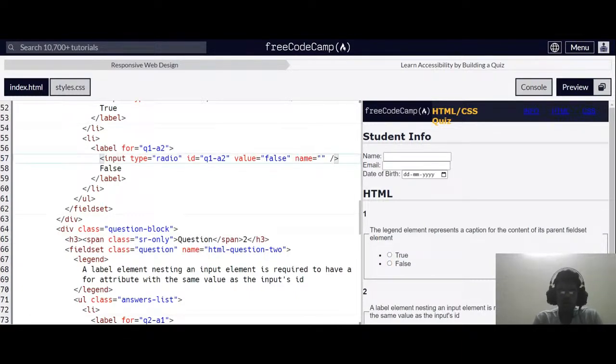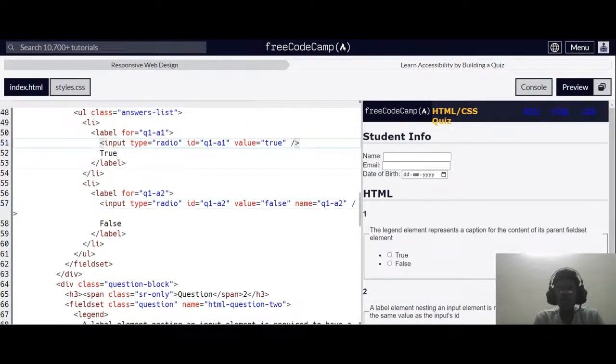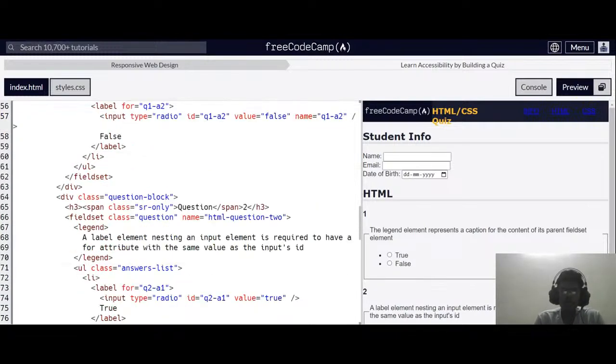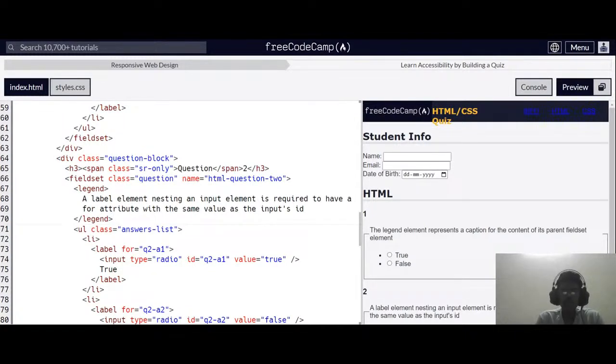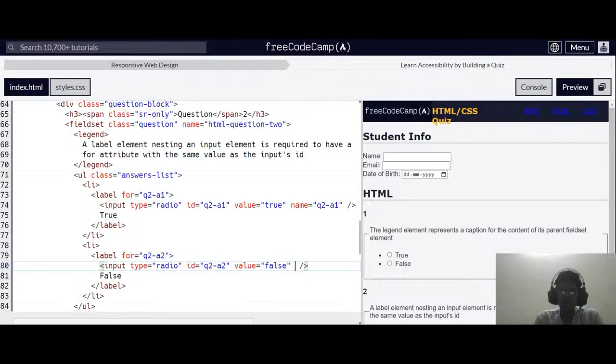Name is also Q1, A2. Names again Q1, A1. Name is Q2, A1. Here name is equal to Q2, A2.